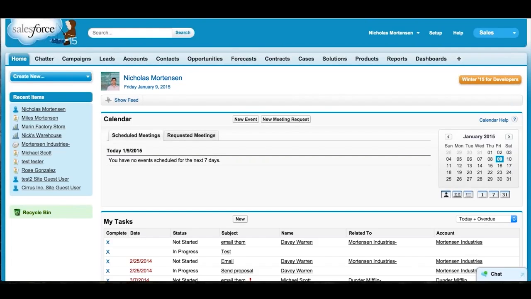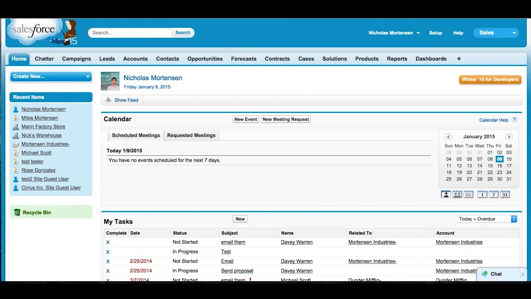Now, something that's important to keep in mind is this is not full-blown Salesforce on your phone. This is a throttled down version of what you have on your desktop. Simply put, there's just too much information in Salesforce and too much going on to have it be efficient on a little mobile phone screen. And so Salesforce1 takes the key components and lets you access them in a user-friendly, simple way.